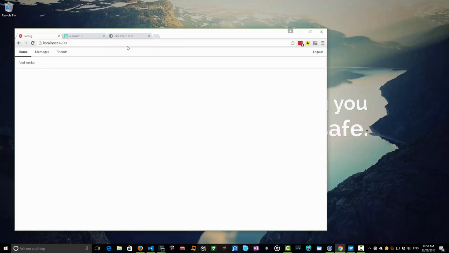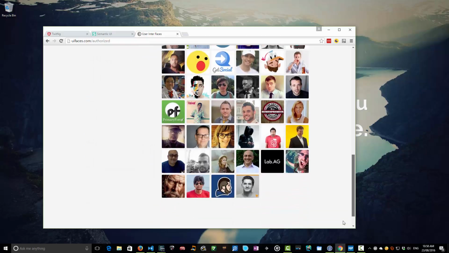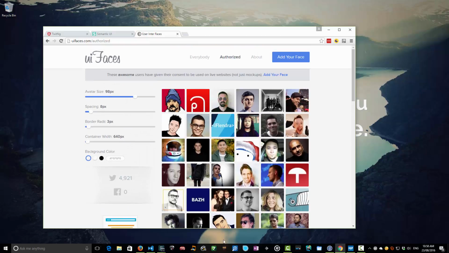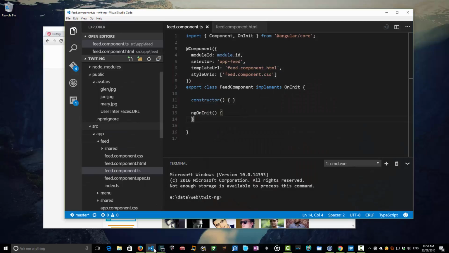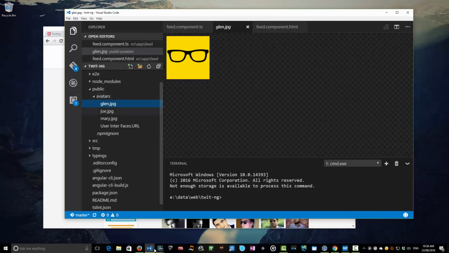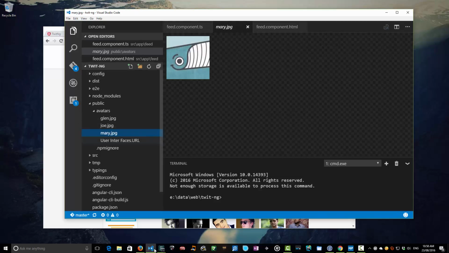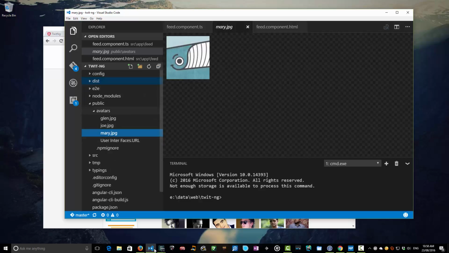So the first thing I'm going to do is actually download a few avatars. So I'm going over to uifaces.com, downloading a whole bunch of avatars that are available to use for free. And I am copying them into our, you'll recall we had a public directory at the root, which is where all our static assets are put, and they get copied into our dist directory. So I've created an avatars directory here, and I've just put a bunch of these in here that I've just pinched off that site. Okay, and they'll get copied by the build process into dist avatars, so we can use them later on. Okay, so we have some avatars.